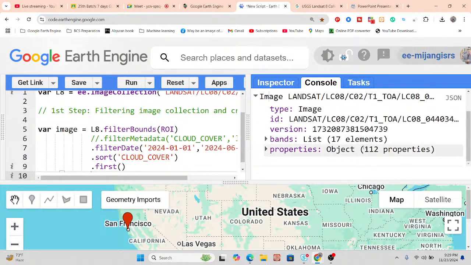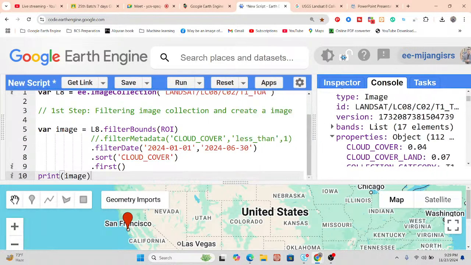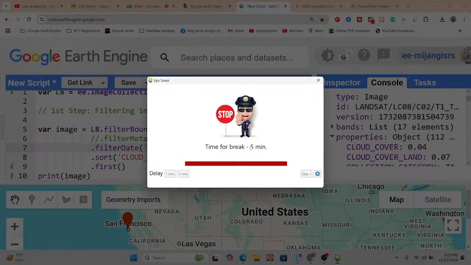The type is Image, not image collection, because I just take the single image, and this image information you can easily get from the properties. Here you can see the cloud cover level is 0.04. So for this time period, we can easily find out which image has the least cloud cover using this way.